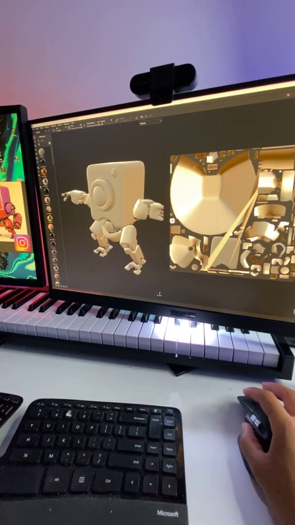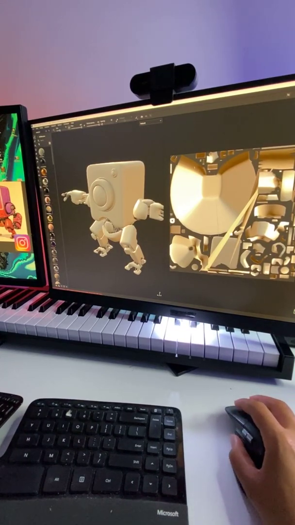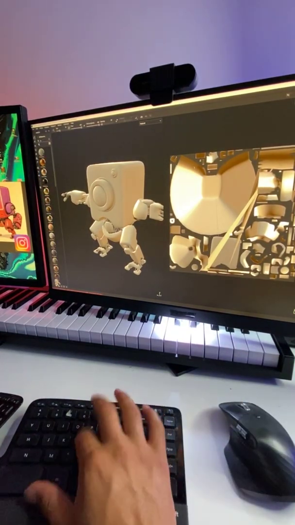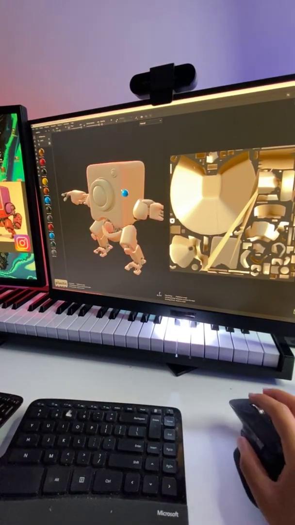I'm going to go to the skin layer and make a new fill object. We're going to fill the whole thing with a color. I'm going to choose a plastic. Okay, and then we're going to throw this plastic onto here.